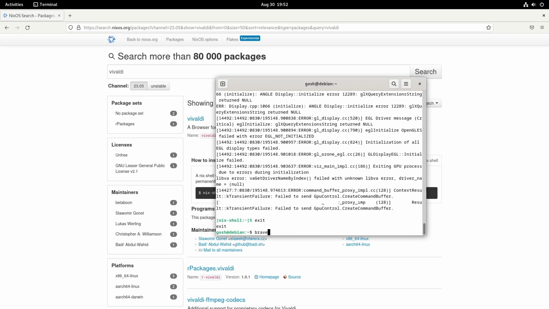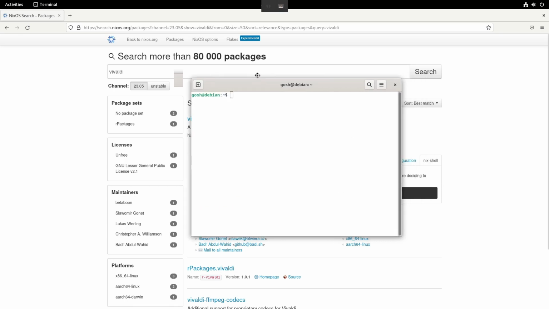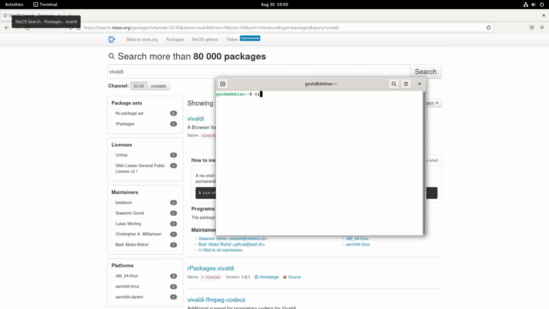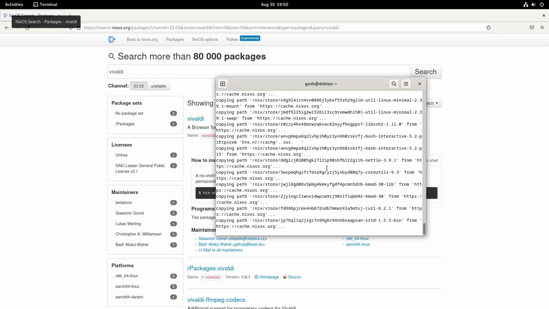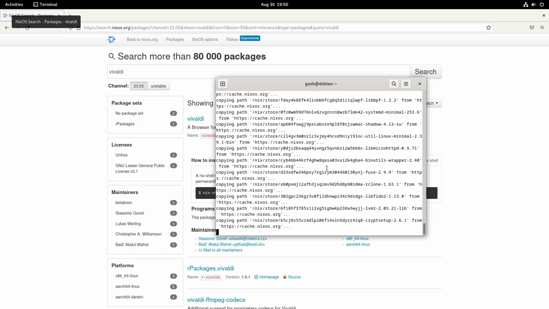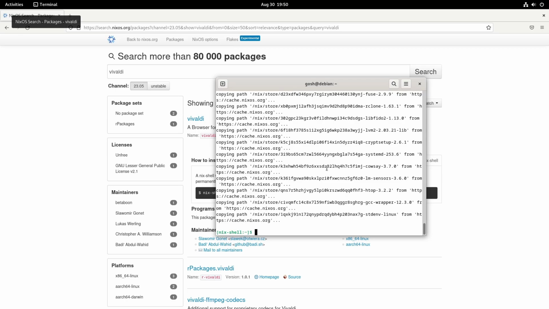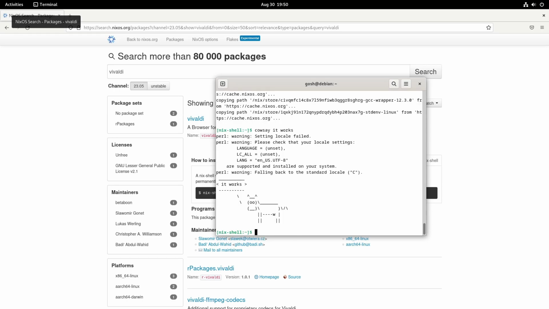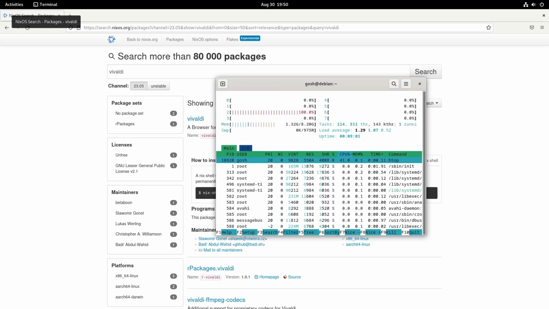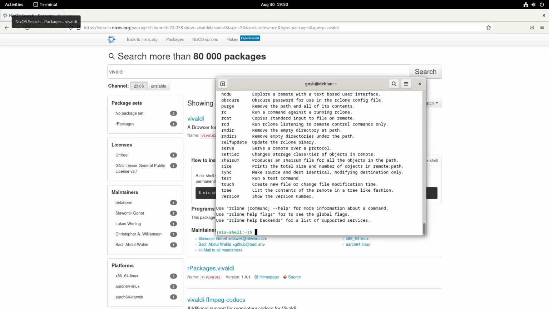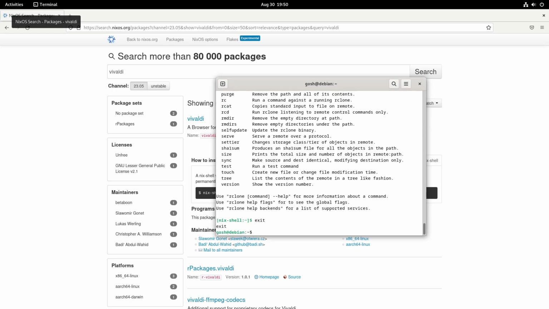That's great. I exit, type brave, it's not there. Right, that's the nature of Nix shells. So remember with nix-shell, if I do nix-shell -p and I choose a piece of software, so I'm going to do some samples as before: htop, cowsay, and rclone. And as I did before on NixOS in my Nix shells video, it's going to do exactly the same thing over here. It's downloading these files temporarily, and now if I do cowsay, it works. It works. htop works. And rclone will work as well.